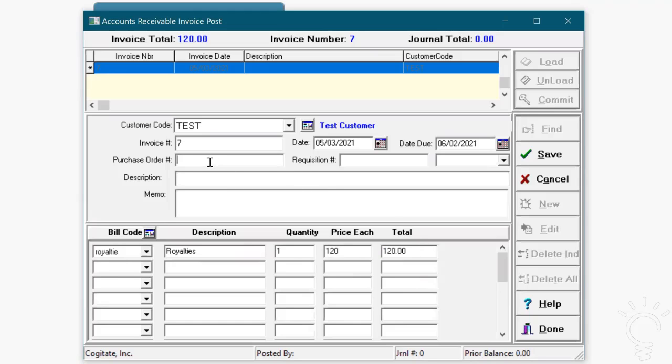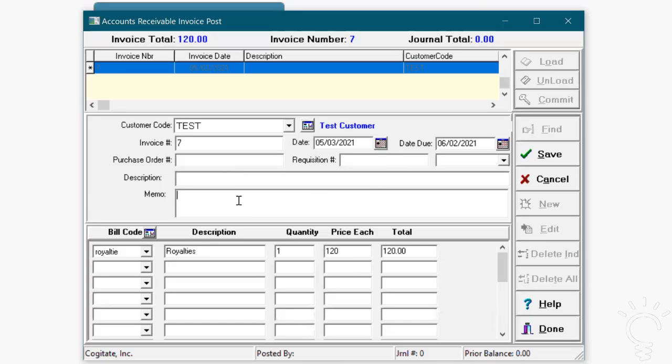And then you can enter a purchase order number if this is a purchase order invoice. If you're invoicing for a customer that is giving you a purchase order number, you can enter it here. You can also enter a requisition number, and this can be just for your reference, or it can be if the customer has some kind of authorization number for this invoice.